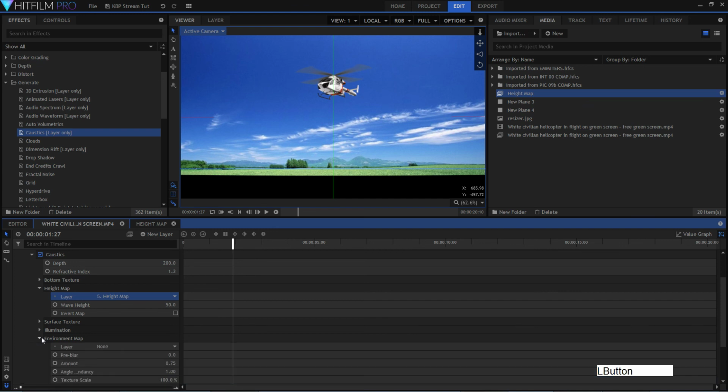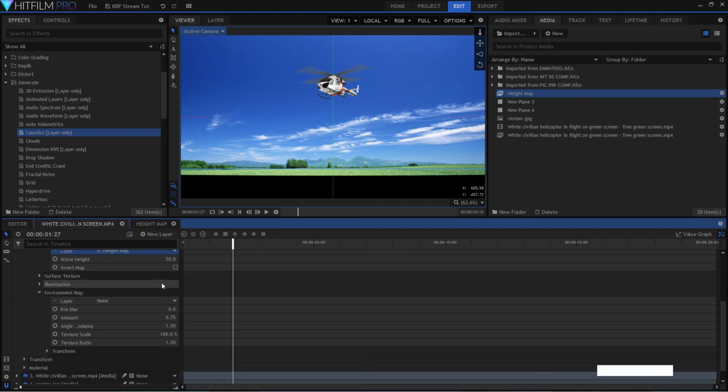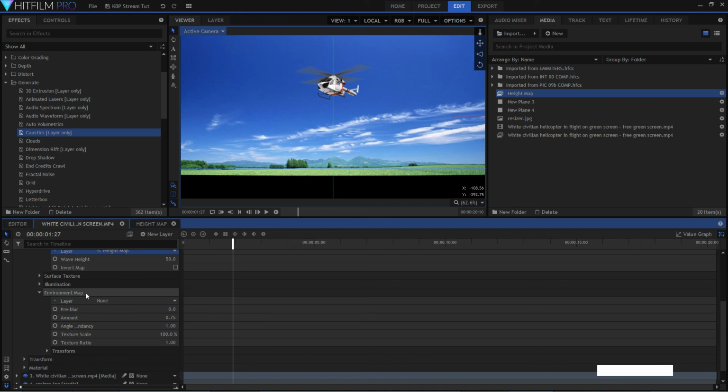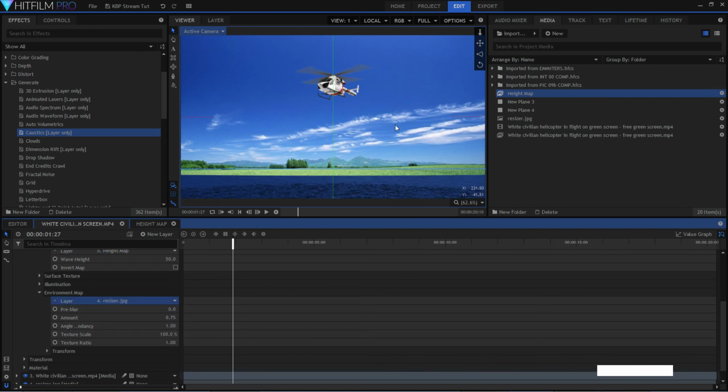Now this is where it gets tricky, because the height map only adjusts the height of the waves. You've now got to give this surface here something to reflect. So the second thing you have to set up is the environment map, which is just basically your shot. In this case specifically, if the shot included the helicopter, I'd be reflecting that on here as well, but it doesn't. It's just the background I've got, resizer, which is the image. So that blue is now being reflected badly at the moment because I haven't set it up yet in the Caustics effect. But it can reflect the environment.